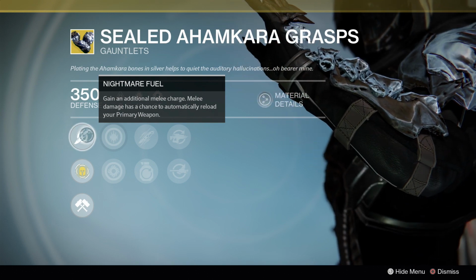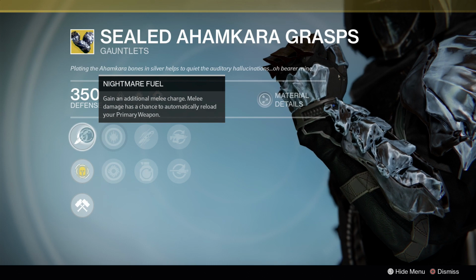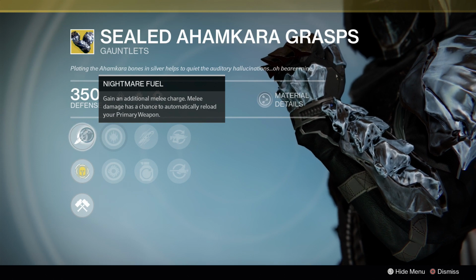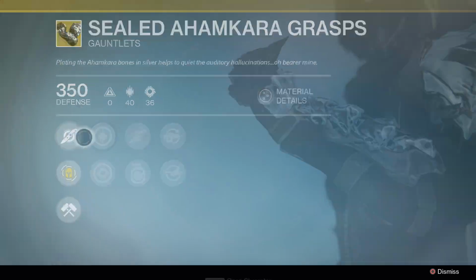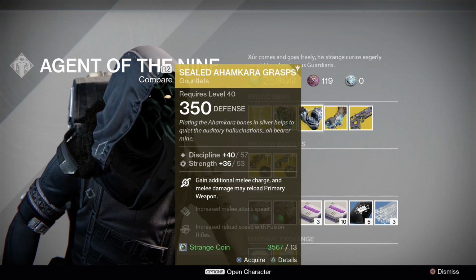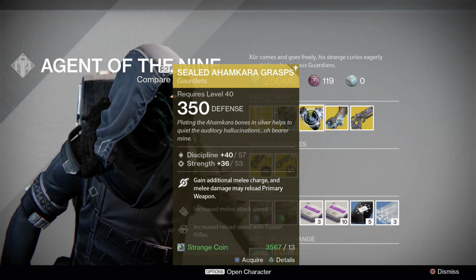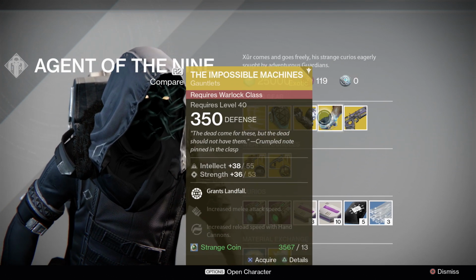Also, having 2 melee charges is very good for classes like Gunslinger, so you can have 2 throwing knives, or the Night Stalker, where you can have 2 smoke bombs. Smoke bomb is the most overpowered ability in the game, in my opinion, and this gives you 2 charges of it. There is an artifact though that allows you to get 2 grenades, 2 melee charges at the cost of your super. For Night Stalker, I can totally see you using that, because Night Stalker super in PvP at least is not that good. You're probably going to benefit more from having 2 grenades and 2 melee charges.